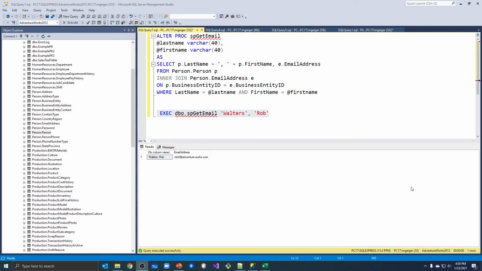The assignment for this section is to take the query you wrote for views and turn that into a stored procedure that lets me look up employees' telephone numbers using the same idea. You only need to use one last name. I type in their last name. It'll show all those employees with their telephone number.